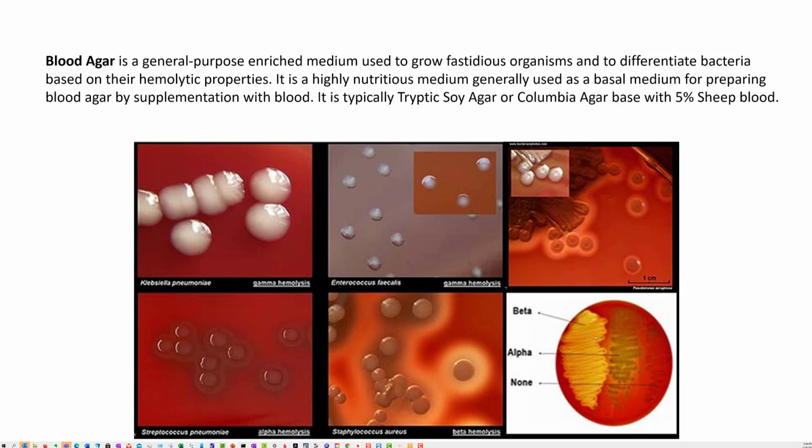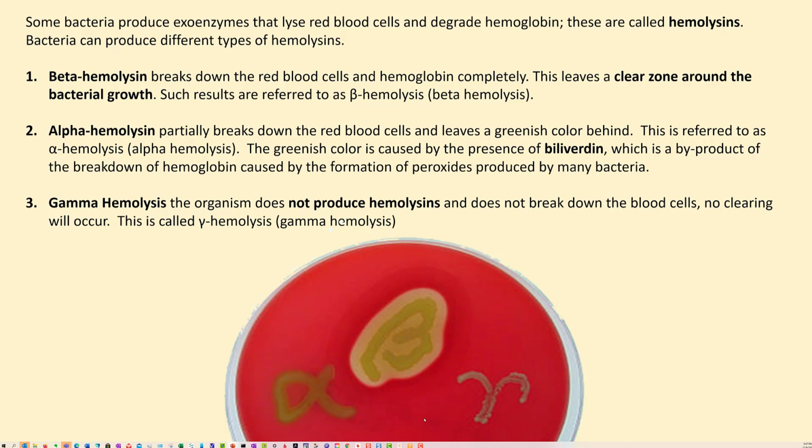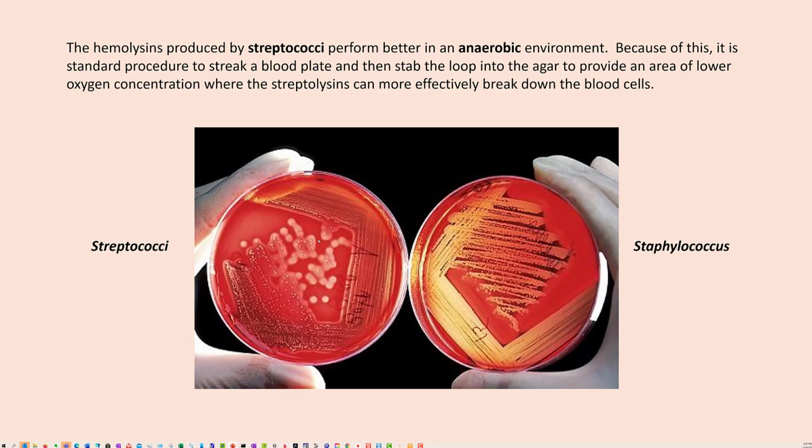So here's the hemolysins again. The greenish is the alpha, and you have to be really, really careful when you look for these as to the age of the plates, because usually what causes this is hydrogen peroxide production, and it sort of rusts the red blood cells because they have iron, and it turns them green. But if you look for the reaction right after incubation, you can see the greenish areas, then you know it's an alpha. Beta is clear, that golden color or totally clear, and so you can see alpha, beta, and gamma. And the information will be on your slides.